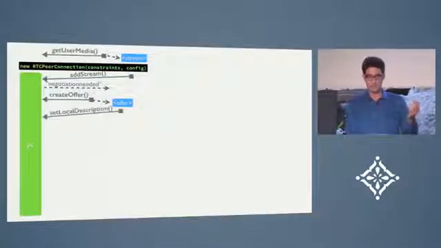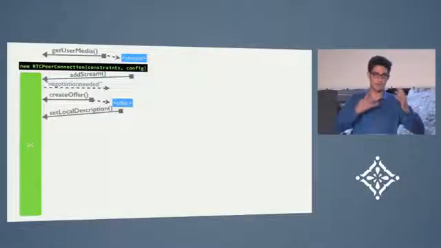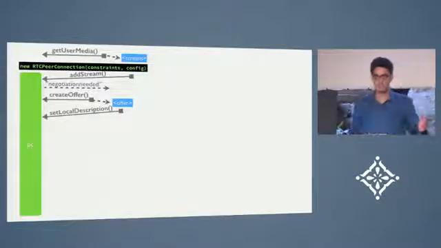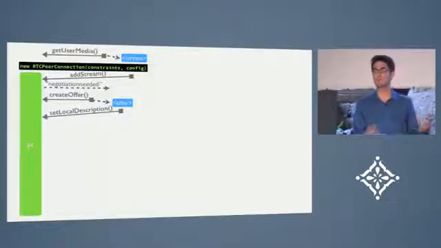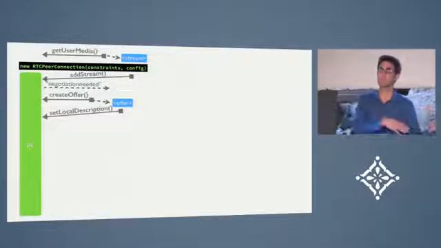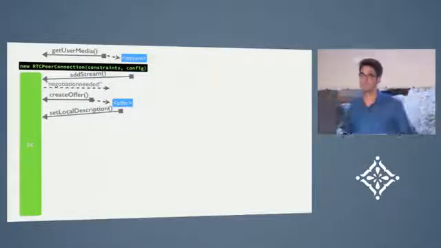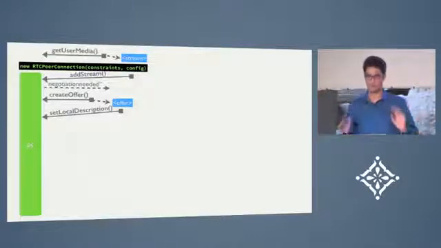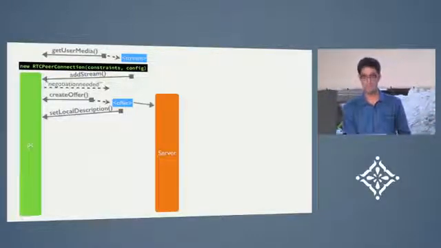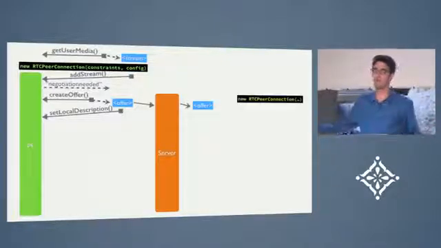And what you do is you call setLocalDescription, which says, OK, here's the offer that I want to use. The reason that's necessary is it gives you the opportunity to change the offer if you want. So let's say you don't want to use a particular codec. You can delete that line from the blob, and then that codec won't be used. But in general, you don't need to do that. You just blindly call it, and you're good. So now we have a server, and we send the offer to the server, and the server sends the offer over to the peer we want to talk to.